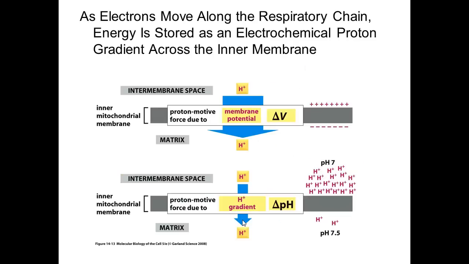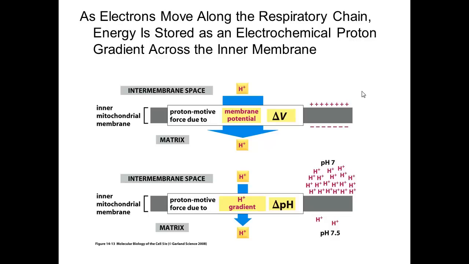Now we've created this proton gradient by the proton pumping, and we're going to use it to drive the synthesis of ATP. This slide talks about the two components, two driving forces which are both in the same direction, which reinforce to make the proton diffusion energetically downhill with sufficient power to synthesize ATP.